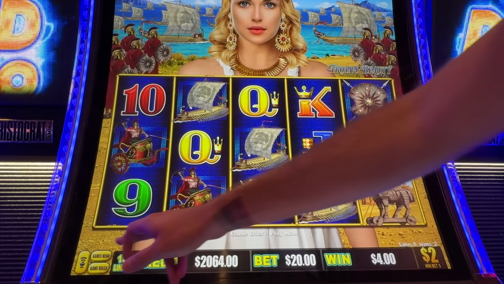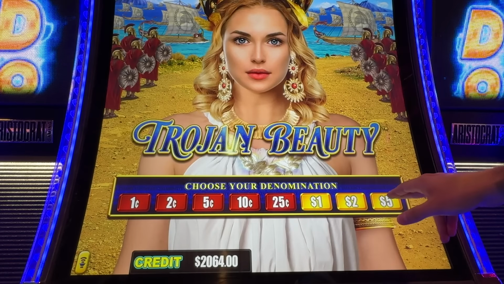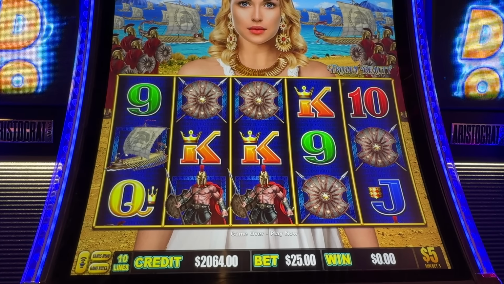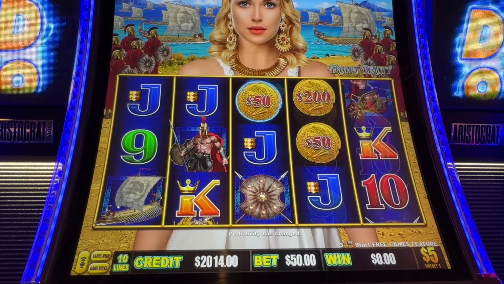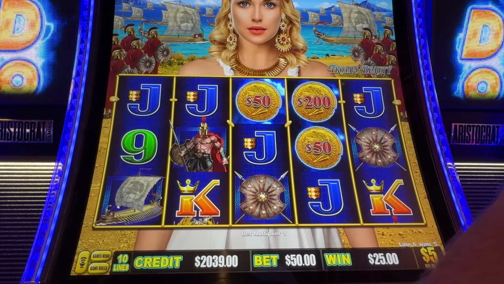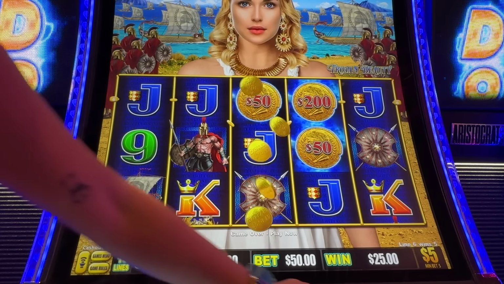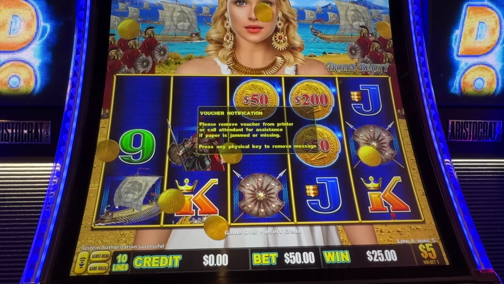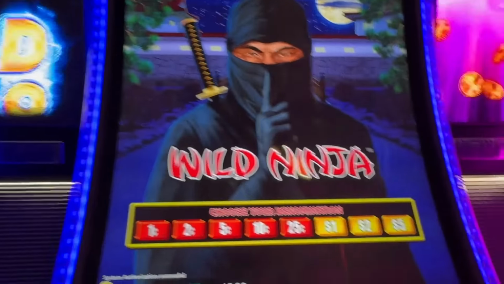Let's try a couple more hands. What's the lowest on 5 cents? Oh, or $5.50. Let's do one. Oh, my gosh. That was a rinsing. I'll cash it out. So it's cash. And let's play this Wild Ninja. Right here, boom.